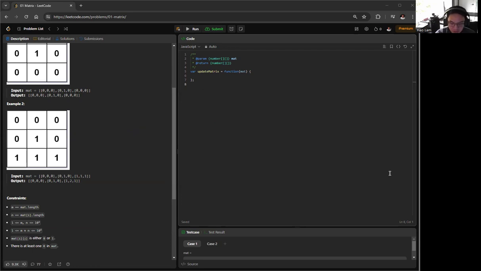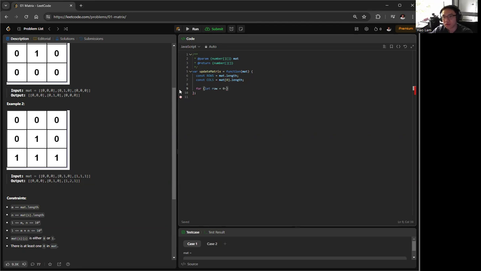All right, so let's code this up. As always, I want to start by creating some constants. We want to iterate through the whole matrix to set the non-zero nodes to -1, so we know that they haven't been processed yet.